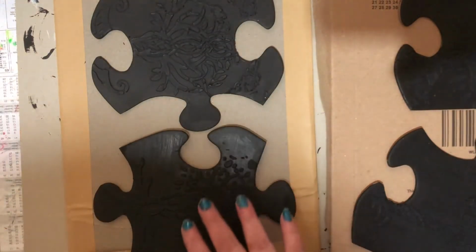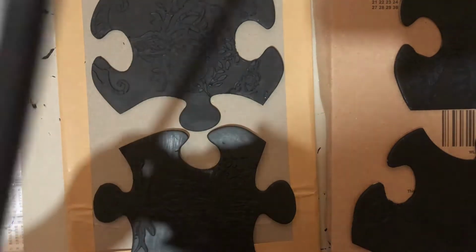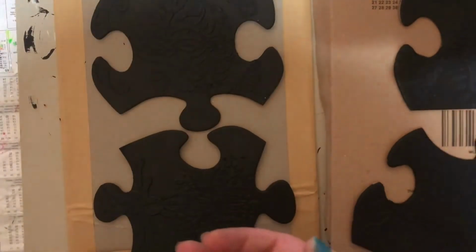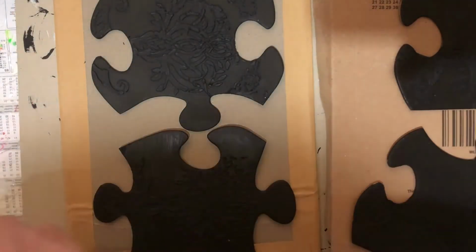Paste is dry on these. I'm going to go in and paint all the backgrounds in these different colors. I've chosen these colors, and I will be back.